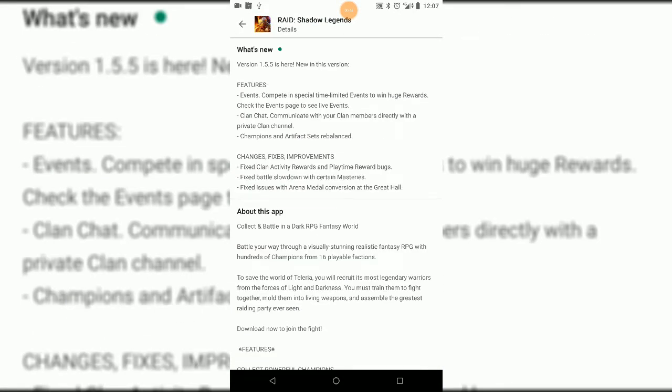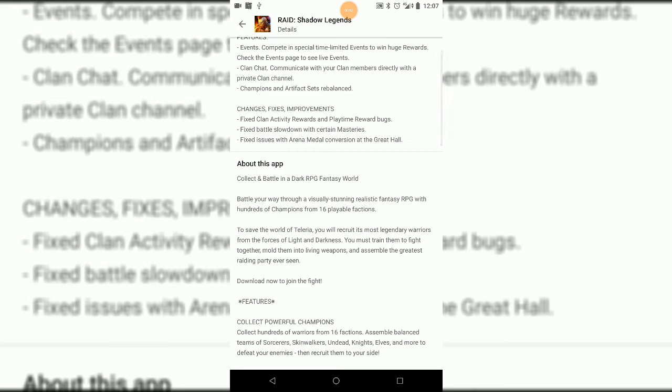Okay, so Raid, what's new? It's got a new version. Collect and battle in a dark RPG fantasy world. Battle your way through a visually stunning, realistic fantasy RPG with hundreds of champions from 16 playable factions. So there's a lot of factions I'm looking at. To save the world of Talaria, you will recruit its most legendary warriors from the forces of light and darkness. You must train them to fight together, mold them into living weapons, and assemble the greatest raiding party ever seen.